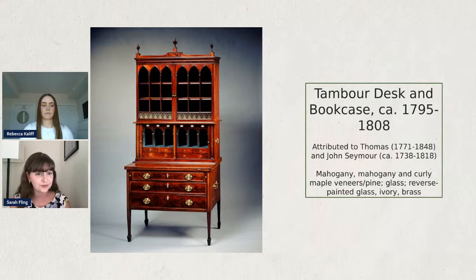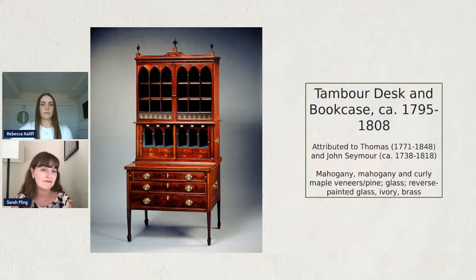Enslaved people were critical to the many steps of harvesting mahogany — from felling trees, hauling logs, and preparing wood for transport. It was demand for mahogany tables, chairs, dressers, and desks that really pushed the transatlantic slave trade, first popular in Europe and then moving into British North America. Because mahogany is a scarce resource, it became extremely expensive. Having a mahogany item represented a certain status, wealth, and civility. This desk and bookcase, made by Thomas and John Seymour around the turn of the 19th century, is made of mahogany and is in the White House collection today.